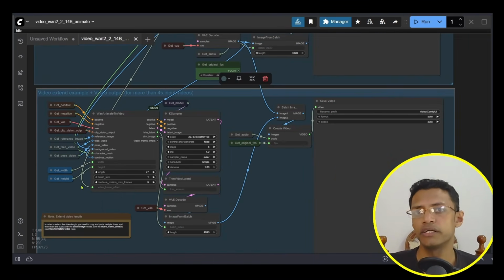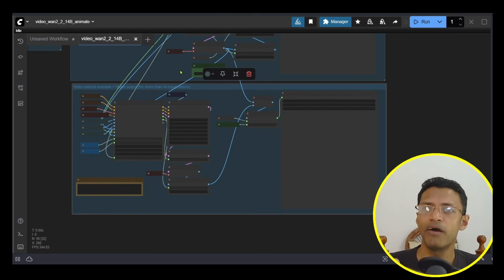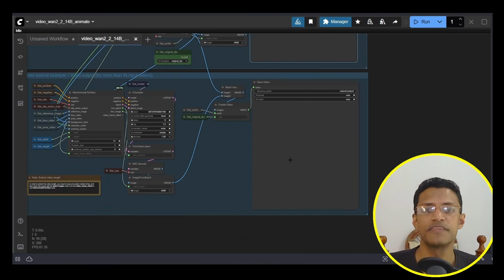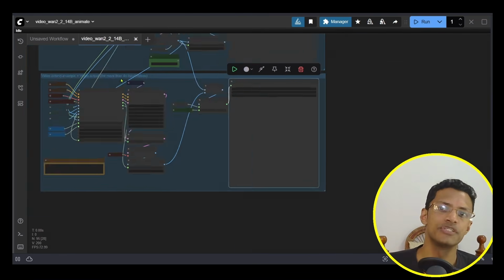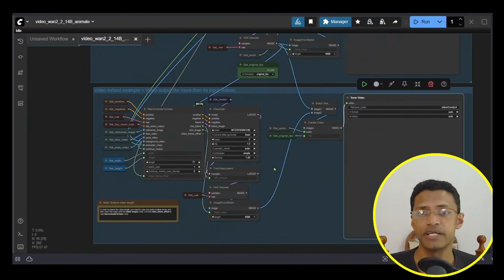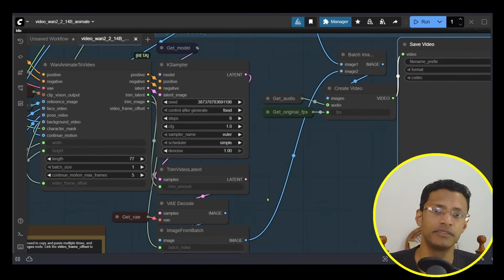Now remember earlier I talked about the length. This is how long the output will be. Because we are extending now, since we already have 4 seconds of video here, this one will be 8 seconds long. So when we come back here, if you want to have a good output that is following your input video, this driver video, you need to make sure that your video length here is more than 8 seconds long. Otherwise, like this example here, we'll have blank frames at the end, and that would just be filled with some static frames. Basically, the end frame here would just be repeated multiple times.